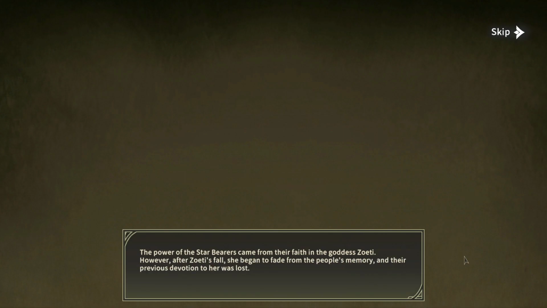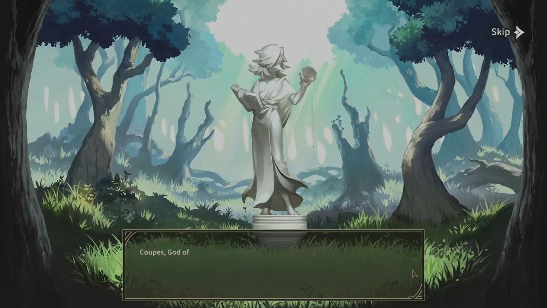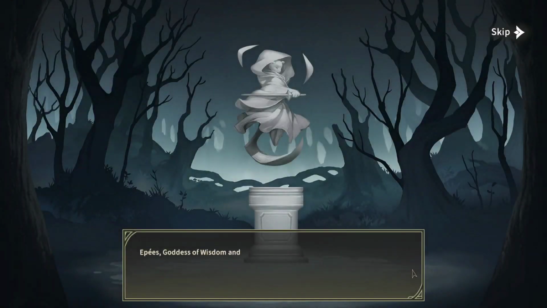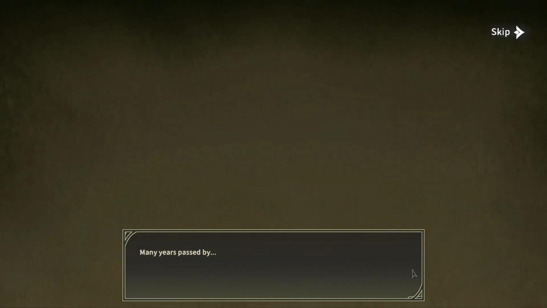The power of the Star Bearers came from their faith in the goddess Zoeti. However, after Zoeti's fall, she began to fade from people's memory, and their previous devotion to her was lost. To ensure that the power of the stars was able to contain corrupted beasts, a Star Bearer gathered the scattered stars and used them to create the 4 divines. Batons, god of passion and creator, holder of the fire scepter. Coop, god of inspiration and emotion, bearer of the water chalice. Epes, goddess of wisdom and conflict, wielder of the Gale sword. Daenerys, goddess of abundance and harvest, mistress of the clay coin. Finally, the 4 temples of Providence were created. Thus, the Holy Kingdom, or Arcana, was born, a nation devoted to the worship of the goddess Zoeti and the 4 divines. Many years passed by.